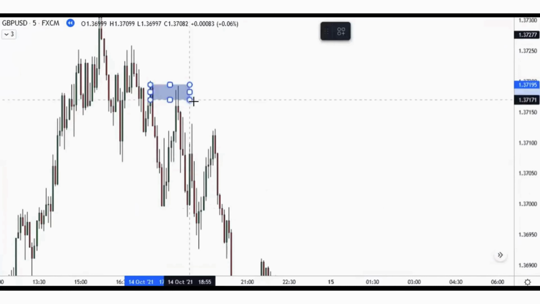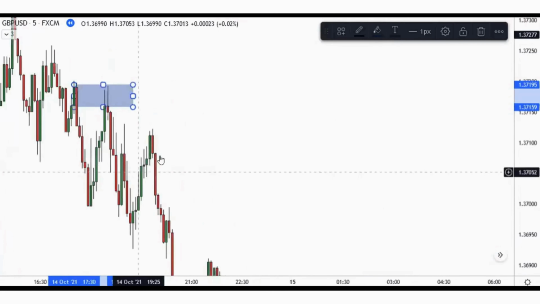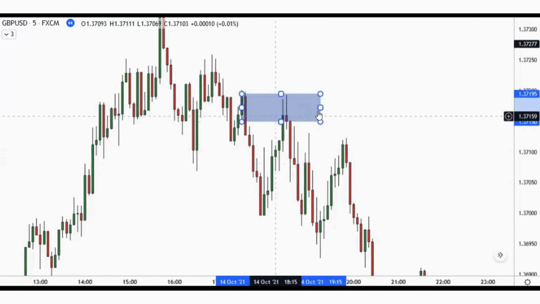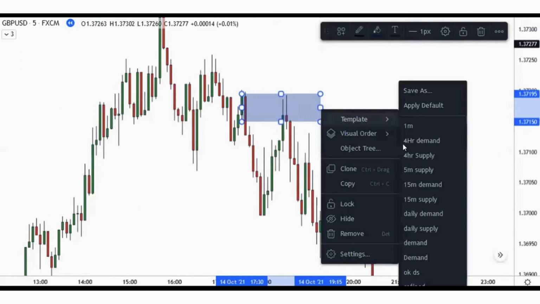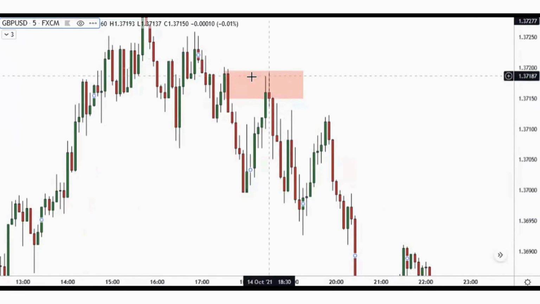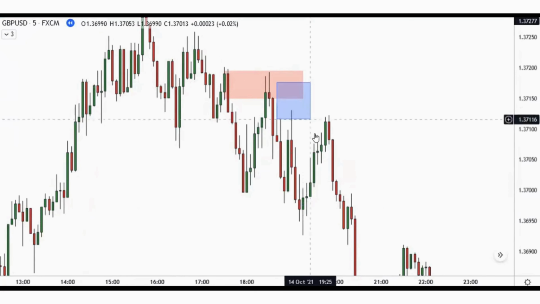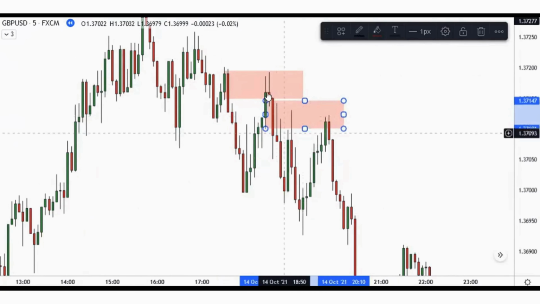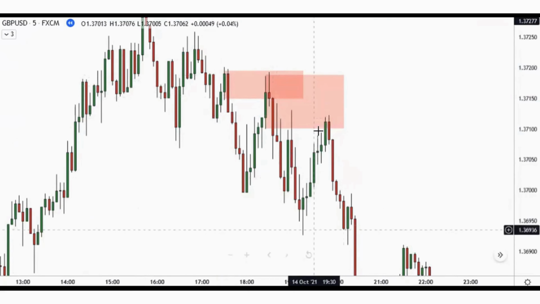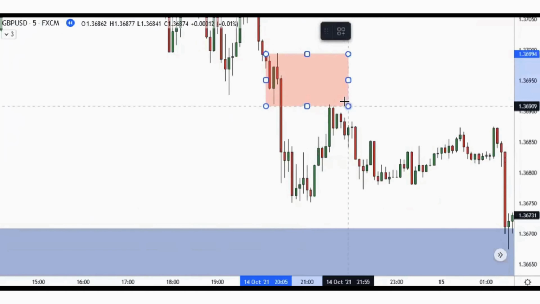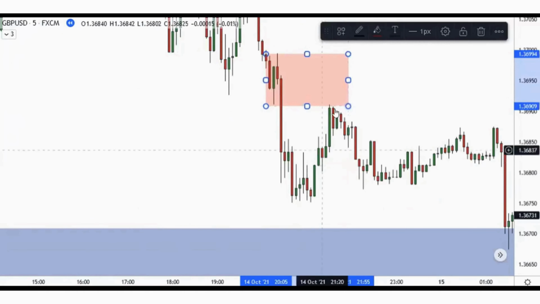You see how many sell trades are there here? So you have one sell here because the impulsive move broke the previous structure. Let's zoom in. This impulsive move broke the structure. The last up candle is your supply. You see, the market goes there, mitigates, and then drops down. Let me make it a little darker. And we have another impulsive move here, which also broke the structure. The last up candle is another supply. The market comes here and breaks down. And this is also another supply, the last up candle here. The market comes here and breaks down.